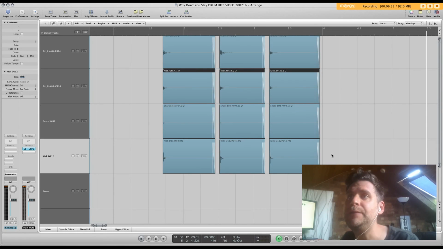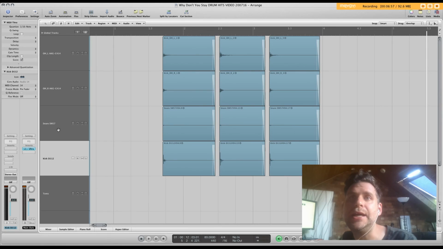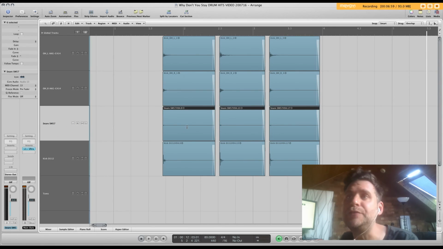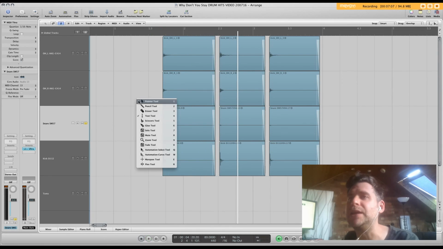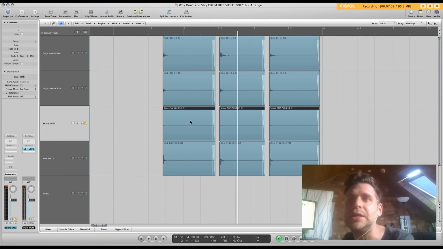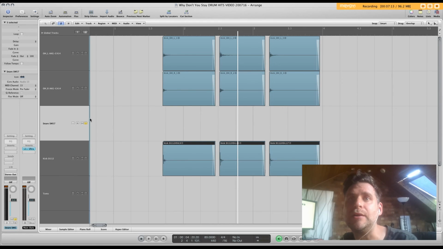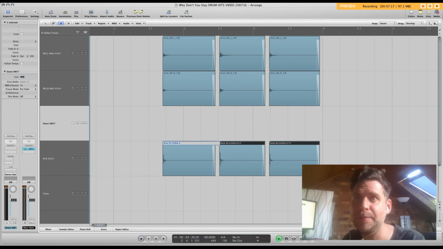1, 2, and 3. This is what little of the kick got through to the snare mic. Let's have a listen and see if it's significant. I don't think I'm going to keep that. That doesn't really seem to be particularly interesting. But we are definitely keeping the kick direct. So we're going to name this one kick direct. 1, 2, and 3.